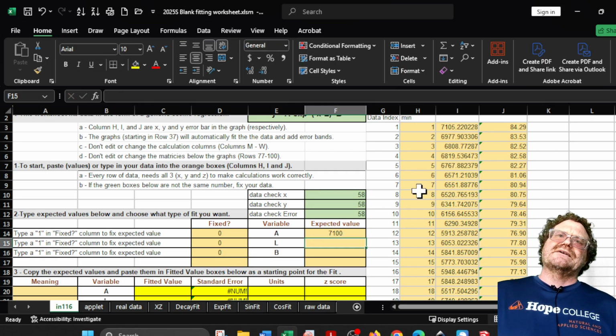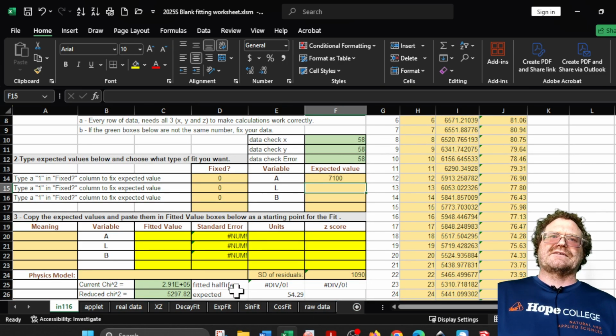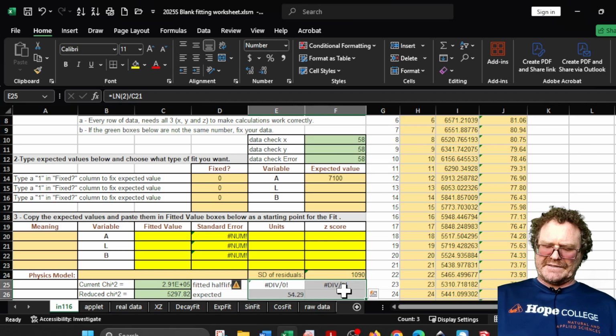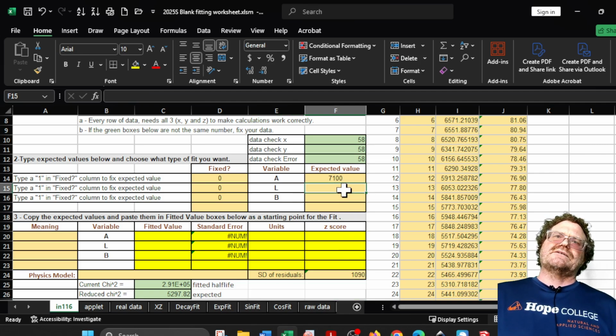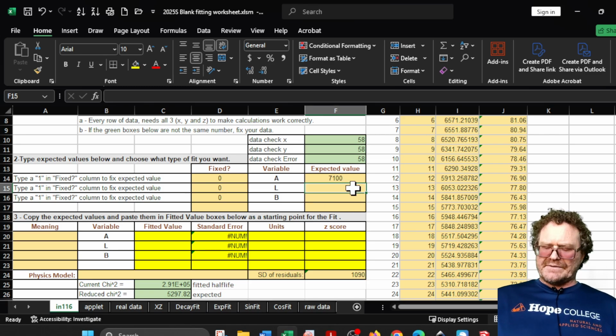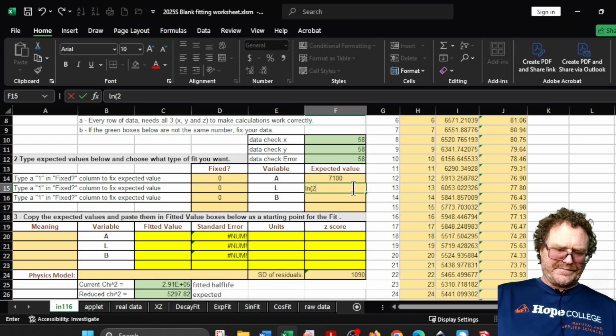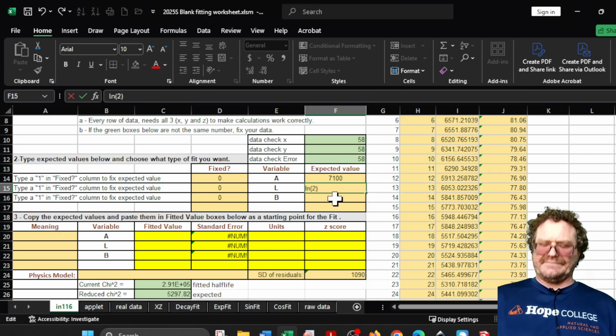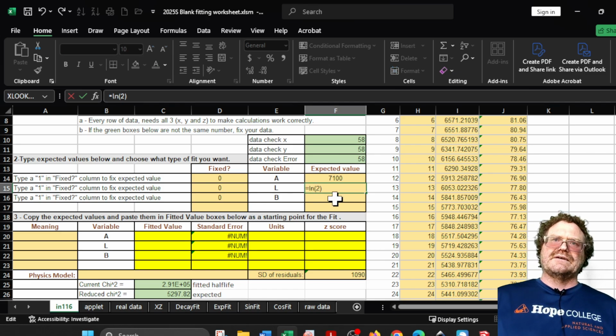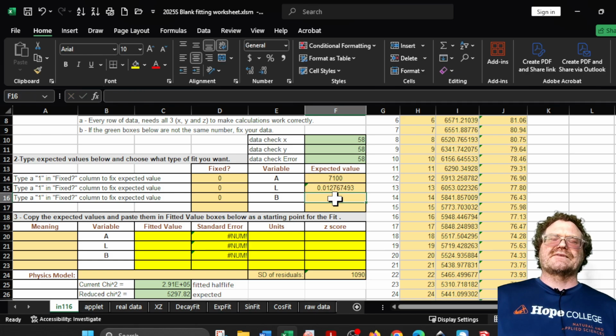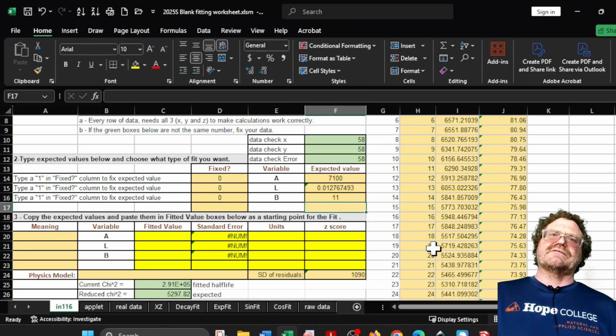Now our L is our decay constant here, and we're going to start out with our expected half-life, so we're going to do equals the natural log of 2 divided by 54.29, which is the half-life in minutes. Okay, now our B, remember we had an average background of 11.